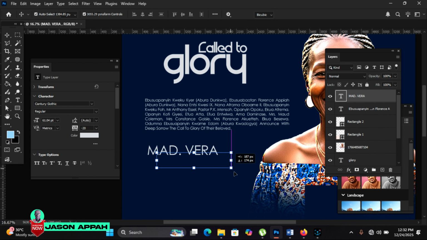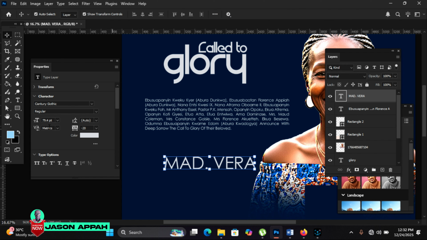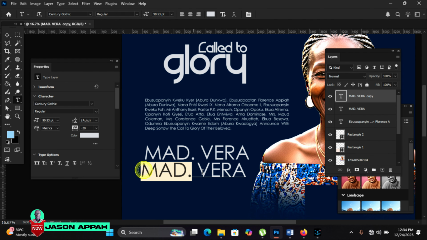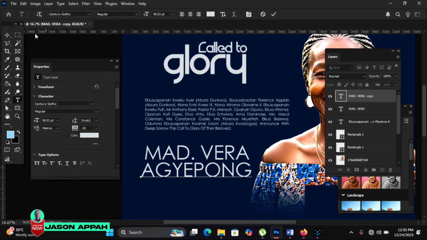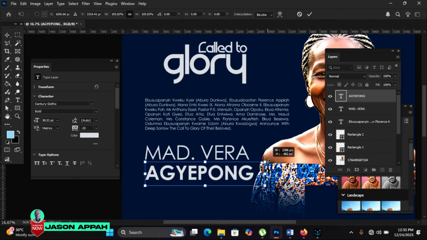Let me increase the size. So just hold the Control and drag to increase, or you can simply also use the properties and then go to the font size and increase it there. So let me duplicate this, drag and put it inside the new layer, highlight it and then we pick the font. So let's increase the boldness of the Japan. Let's increase the font a little.